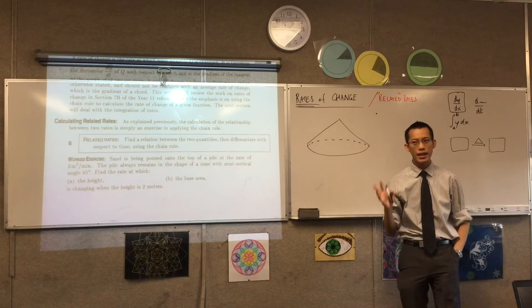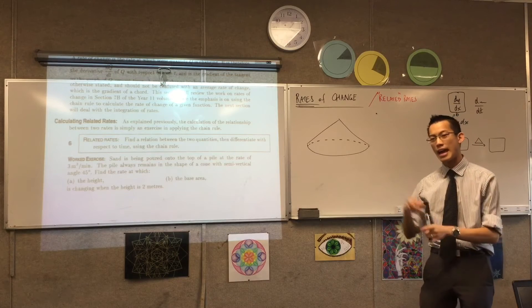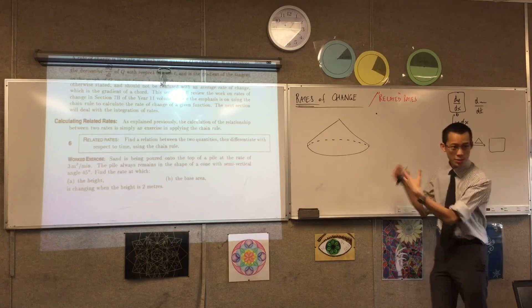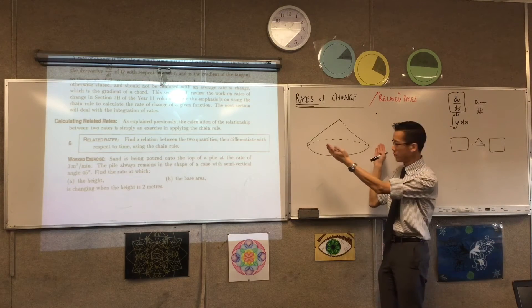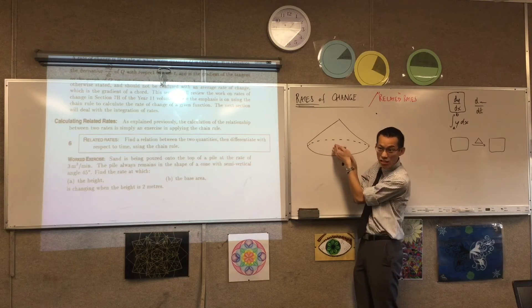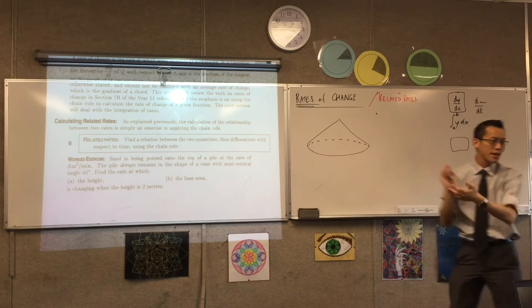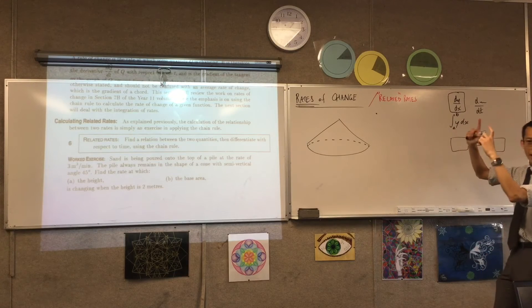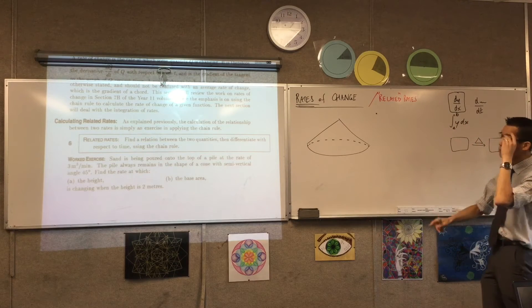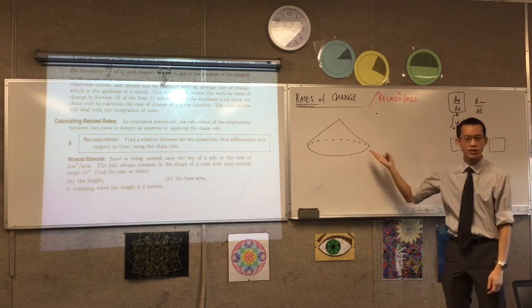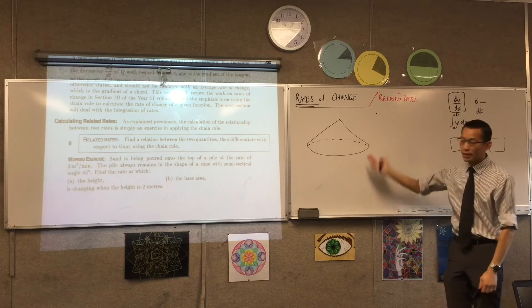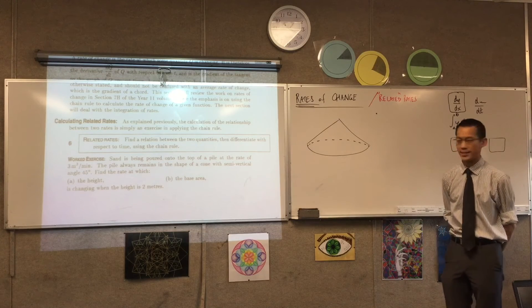So here's my pile of sand. And importantly, what I'm drawing here represents the pile of sand at an instant in time. So this pile of sand, at some point in time, it didn't exist. It was a tiny little dot. And then further in time, it's going to get bigger. So this represents like I snapped a photo. So I'm trying to represent change, but I have to do it in a static medium. So this is my pile of sand at a particular moment.